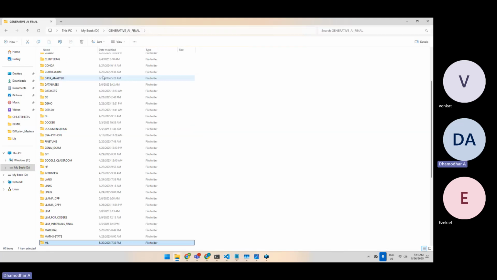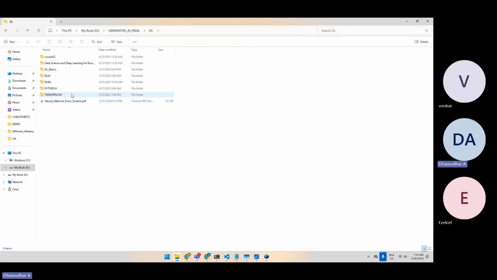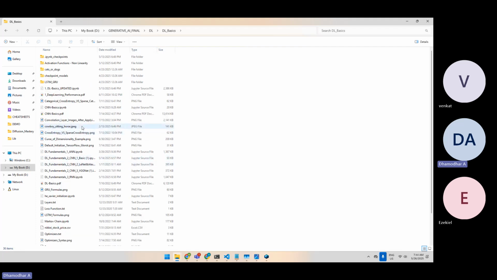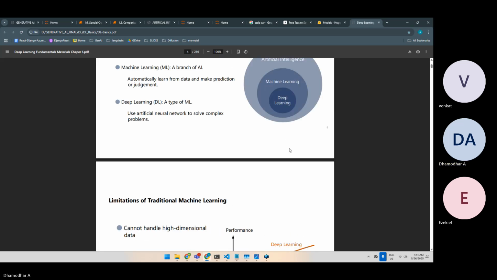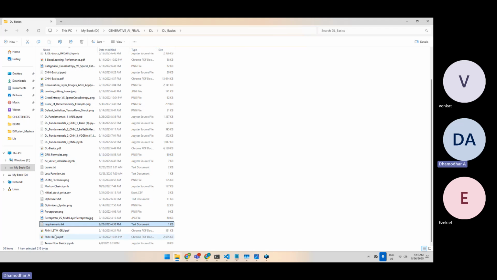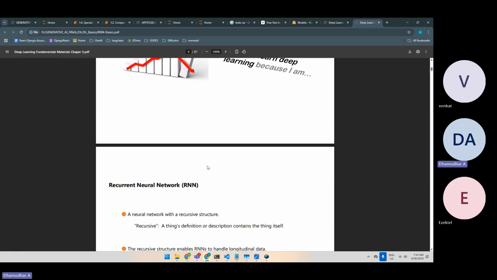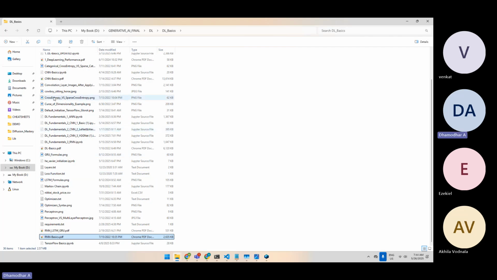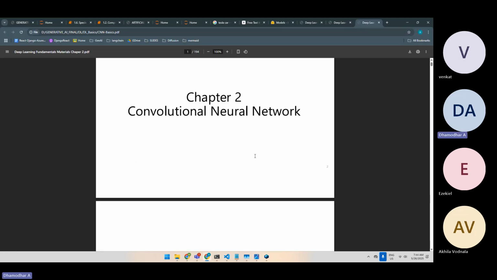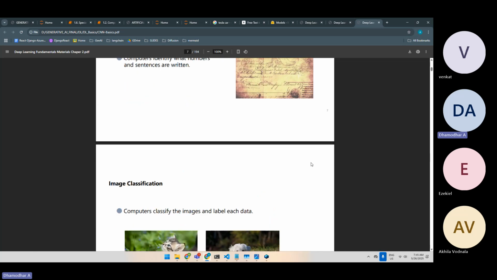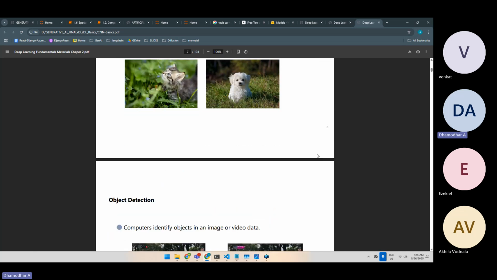Not just that, for deep learning you will have almost 5 to 6 sessions. These are all the concepts we are going to discuss. Deep learning itself is around 200 pages. And RNN is around another 8 pages, which is essential for generative AI. And CNN, for images and videos. A convolutional neural network is an architecture that we use. Of course there are more advanced ones, but to start with, CNN.